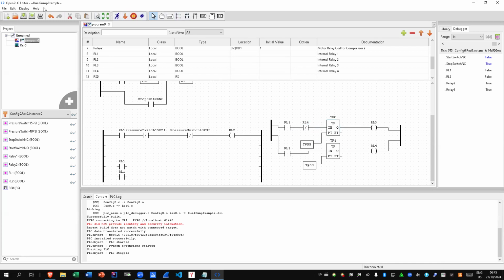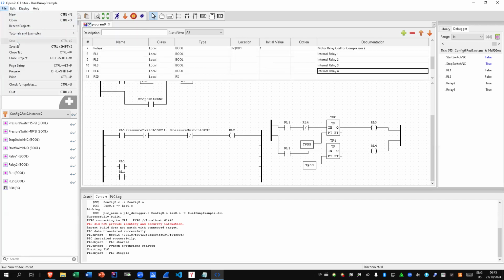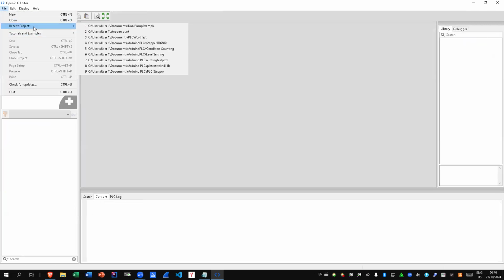So let's save and test. Okay. So as you can see here, I added something, but it's not coming up here. So we'll save the system, close the project, and reload the project.